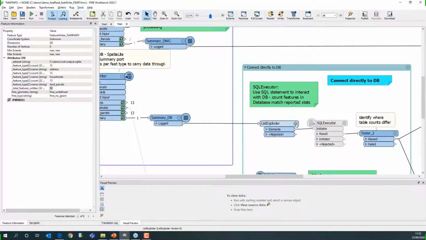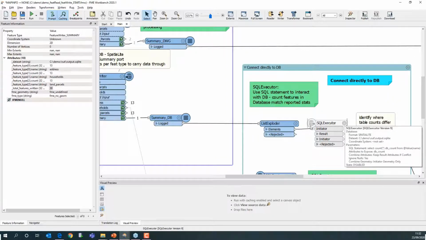So the example I've built here is, now that we've written data to the database, we want to go and actually check the counts in the tables. So doing so directly in the database.